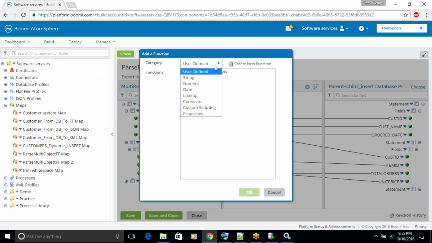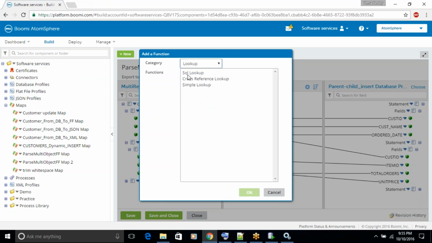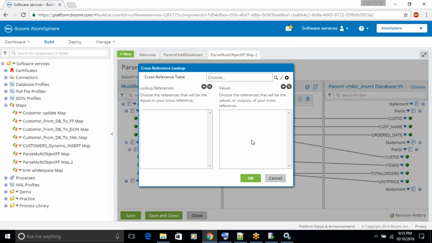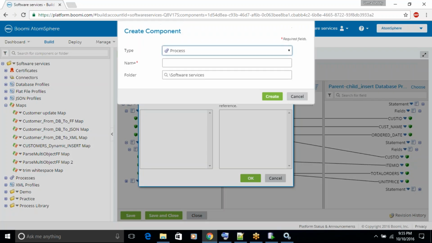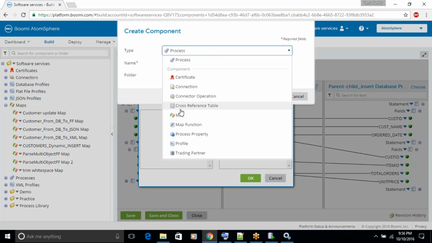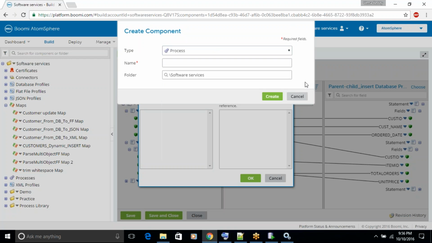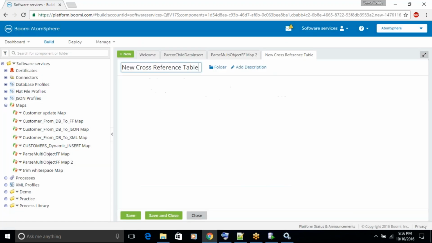What we can do is use a lookup called cross reference here. I'll just create entries. If I'm getting India, I'll just pass only IN. I'm going to create a kind of country cross referencing table. So click on here, because I don't have any cross reference table created, I'm going to create a cross reference table here. You can do the same thing from the cross reference table also, but it's handy if you have an option created here.